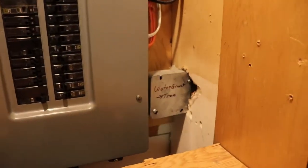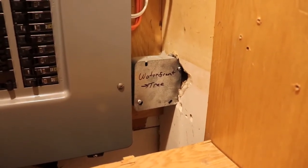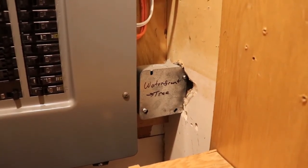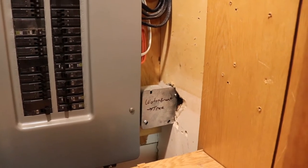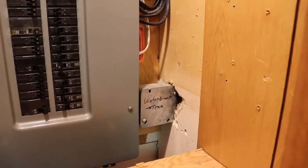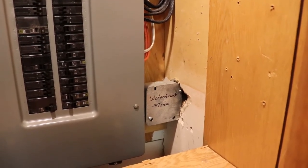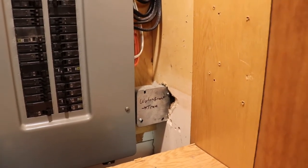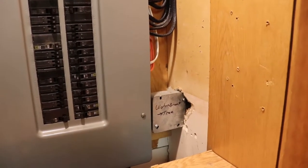In the future, this is a waterfront property, and there's a number of conductors that go out to a tree where there used to be a boat lift and a light. So I'm going to use the Lutron to turn a light on and off from the house, rather than having to walk 200 feet to turn the light off at the lake. I think that's kind of neat. They do make an extension cord model that's good for 15 amps. I might put that down here, because I don't think 5 amps might be enough if I want to put a receptacle down at the waterfront for some reason.